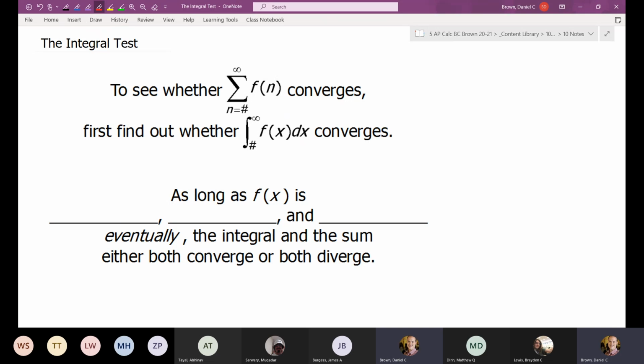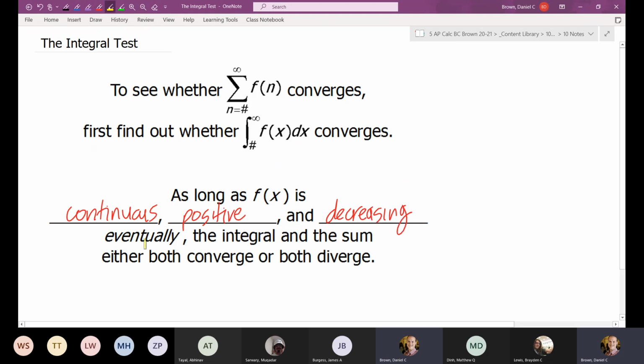And to use this test, we know that all the tests have some requirements. Like for a geometric series test, it has to be a geometric series. For the p-series, you of course have to go with the p-series. In order to use the integral test, the function that we're writing that is going to be related to your series has to be 3 things. It has to be continuous, it has to be positive, and it has to be decreasing.